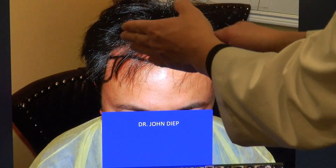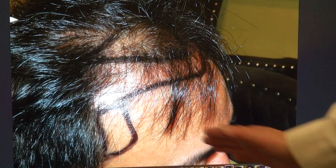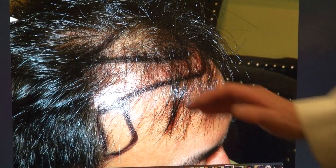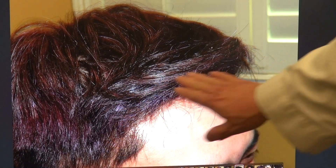We don't do a straight circle because he has a more rounder face, so the hairline is flatter. The more narrow face, the more arched back the hairline is. When we do that, the smaller forehead — and you see how natural and dense it is. If we don't bring the temple, you have a really wide forehead. So we brought the temple an inch and slightly curved, and you see there's no density here before — and look at that density now. You can appreciate the temple and the hairline.